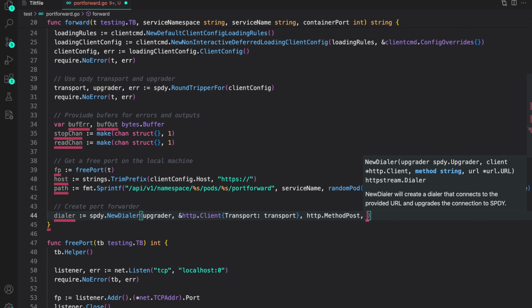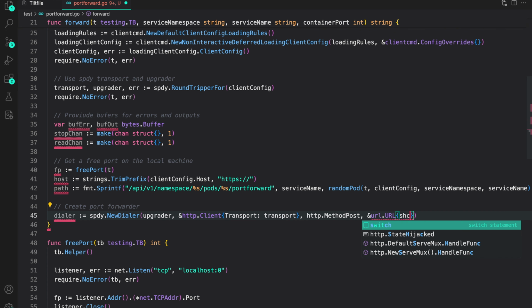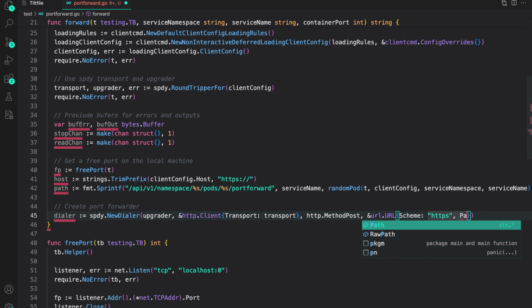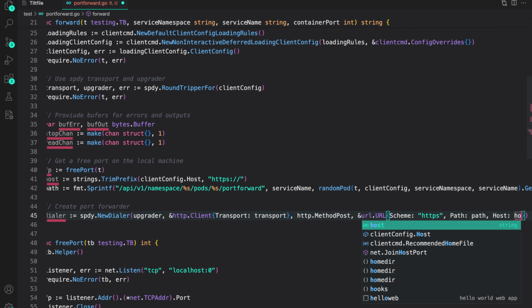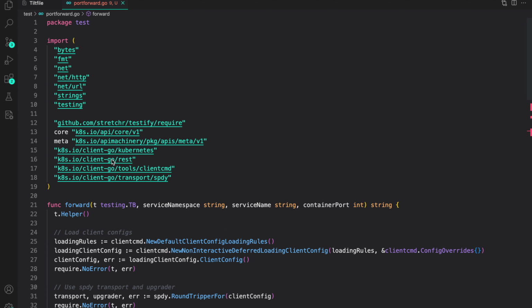http.MethodPost, and then the URL. Scheme of the URL should be https, path should be the path we just created, and host should be the host we again created. We can use it to create a forwarder, portforward, which is again a package exported from the Kubernetes API. So I'm just going to import it here.